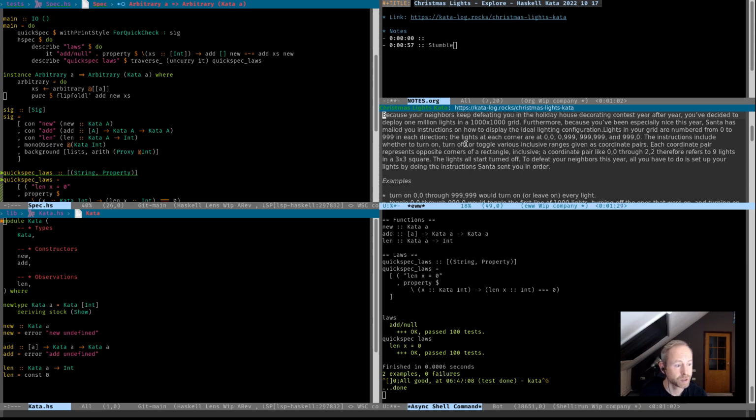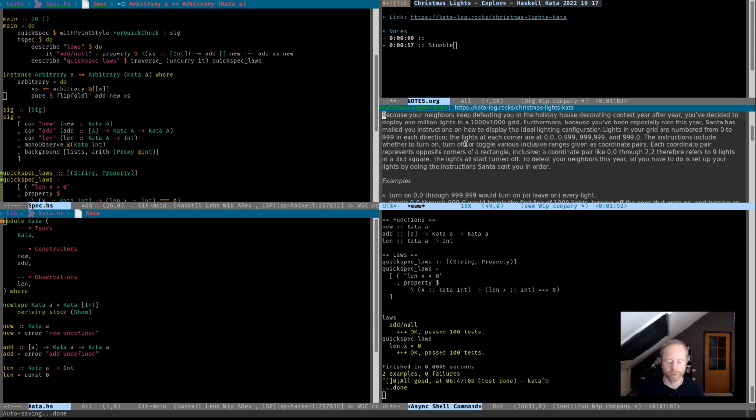And because you've been especially nice this year, Santa has mailed you instructions on how to display the ideal lighting configuration. Lights in your grid are numbered from 0 to 999 in each direction. The lights at each corner are 0,0, 0,999, etc. The instructions include whether to turn on, turn off, or toggle various inclusive ranges given as coordinate pairs.